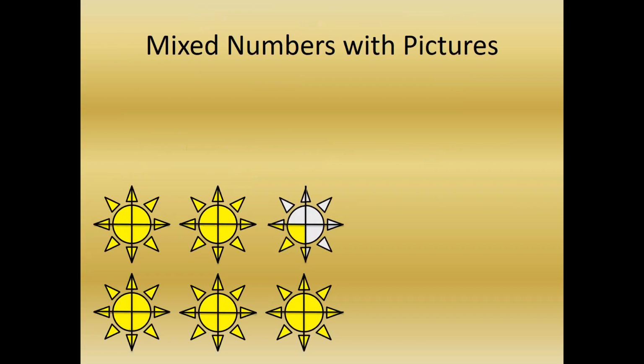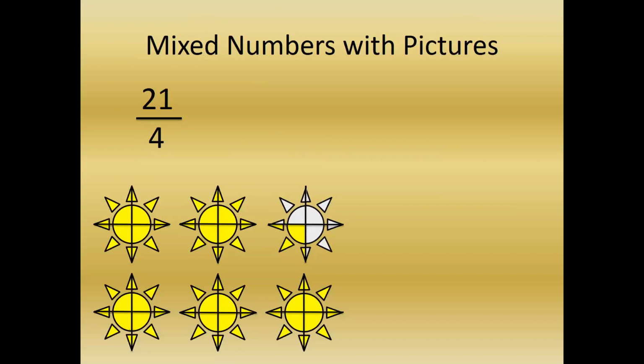So we're going to look here at the yellow parts of the sun. We have to figure out what our fraction should be for this. We're going to make an improper fraction first. So that's when our numerator is greater than our denominator. So look here, how many parts are in one sun? In one sun, how many parts of a whole are there? There's 4, so 4 would be our denominator. Now, how many parts of the suns are yellow? Count that up for a second. There'd be 21. So it'd be 21/4. That is our improper fraction.